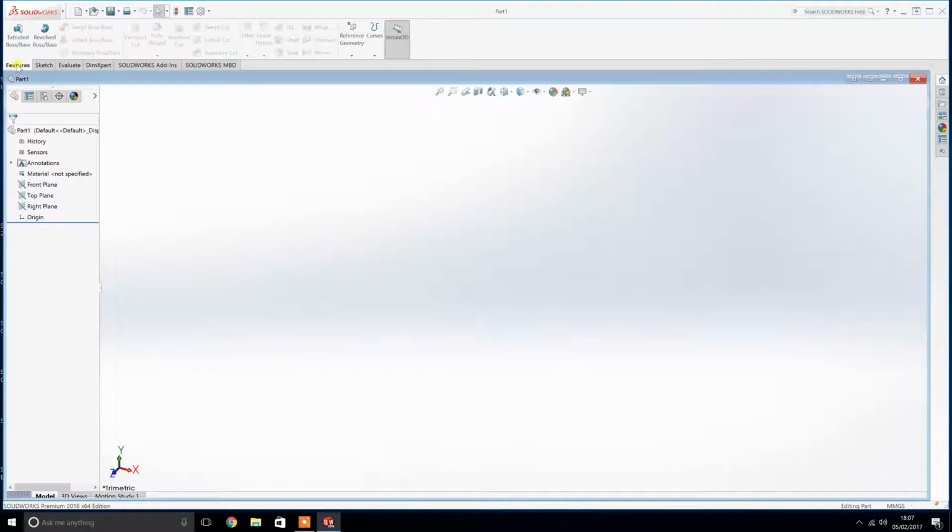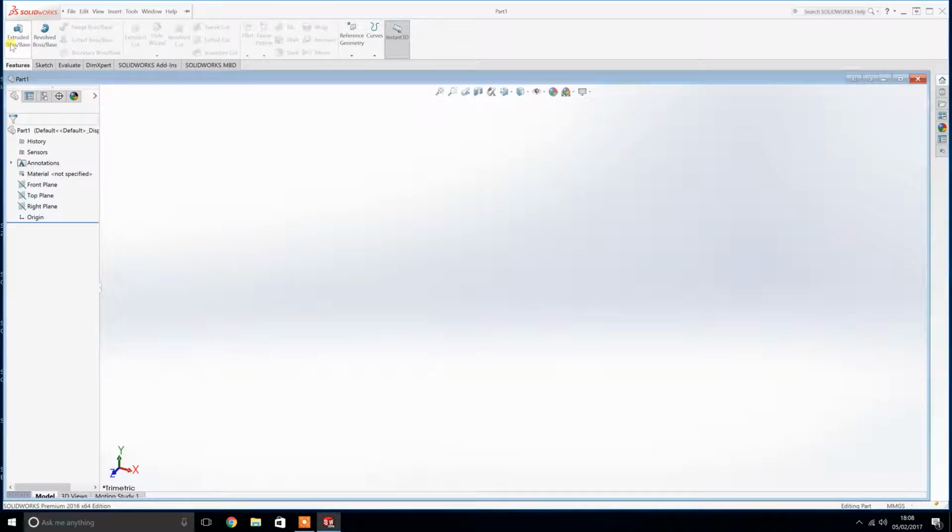In the features menu, you will be able to see an extrude boss/base, a revolved boss/base, and swept lofted boundary boss/base. You can also see the equivalent of extruded versions of this, or the cut version of the swept, lofted, and boundary tools.